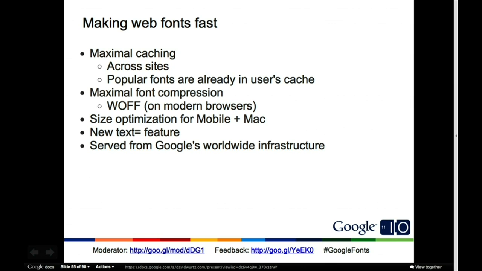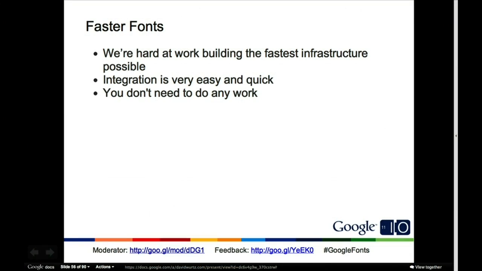that's available. I talked about the size optimizations for mobile, and don't forget that everything is being served from Google's worldwide infrastructure. So we've got data centers around the world, and you'll get the fonts served to the user from their nearest data center, no matter where they are and no matter where the site developer is. So we're hard at work. That's a big part of what we do, is building the fastest infrastructure for serving web fonts that's possible.